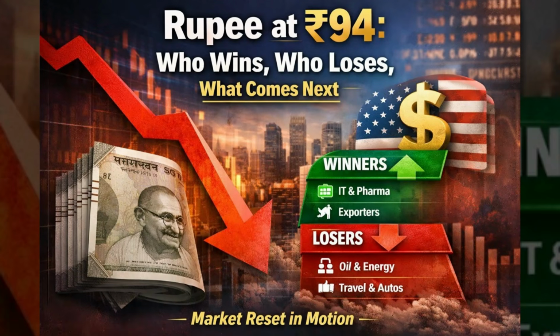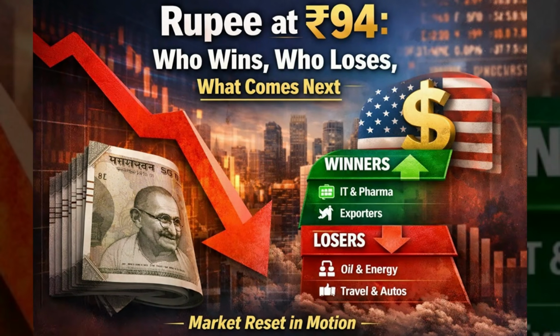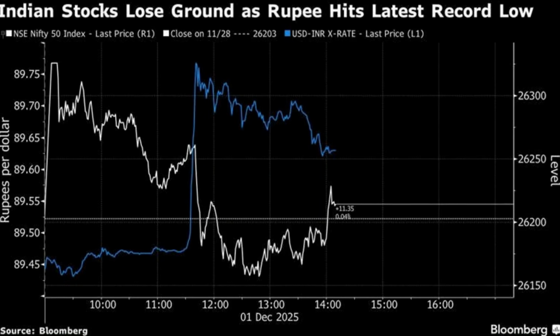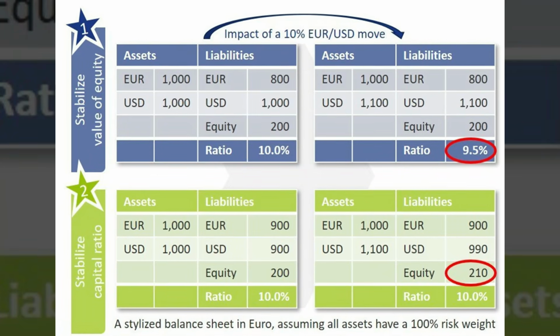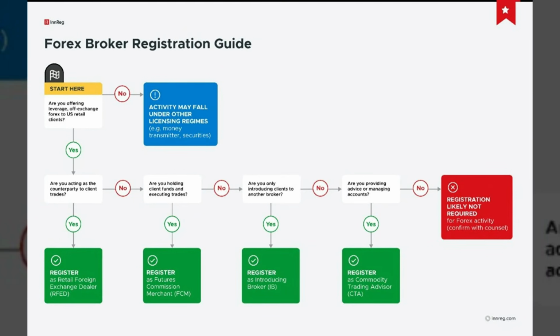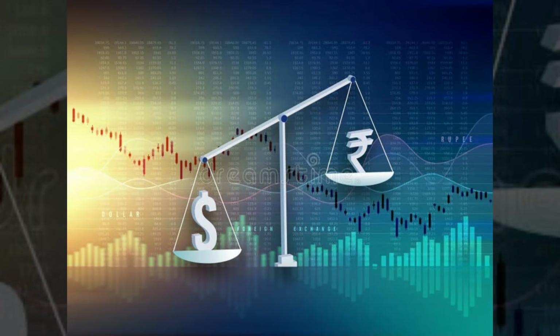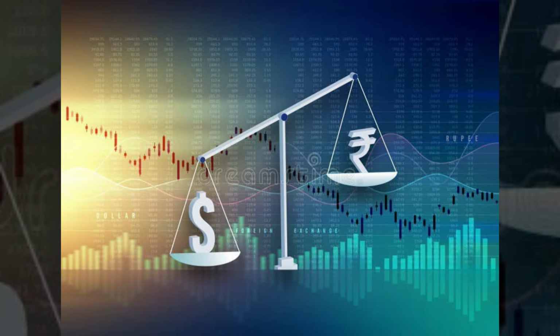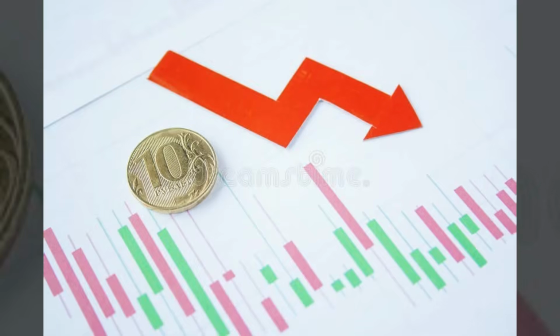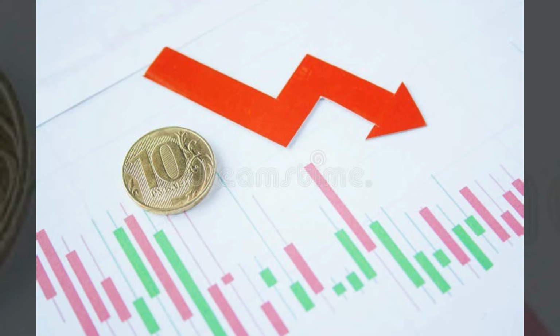What happens when a central bank intervenes not by selling dollars, but by directly restricting how much risk banks can take in currency markets? And can that kind of intervention actually stabilize a falling currency? India's rupee recently fell to a record low of 94.81 against the US dollar, before rebounding to around 93.60 after a regulatory move that caps bank forex exposure at $100 million.